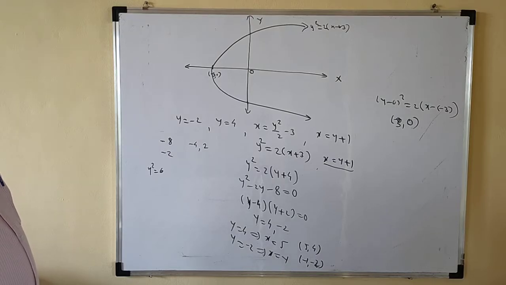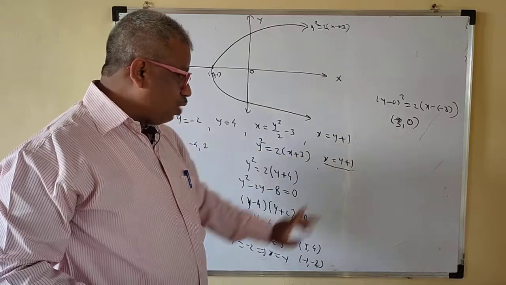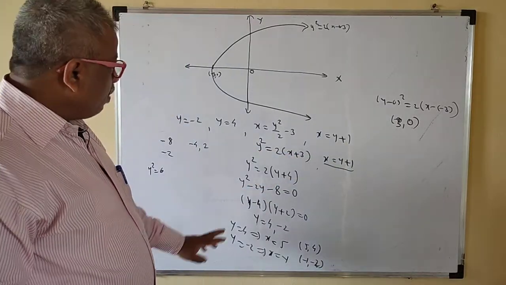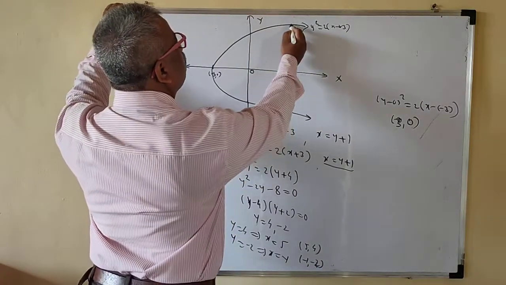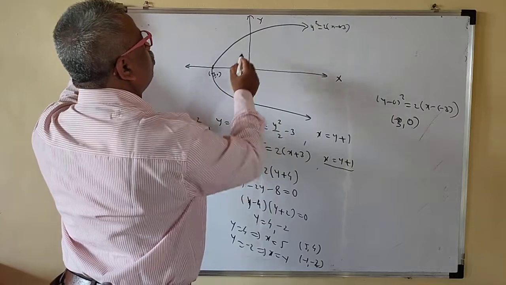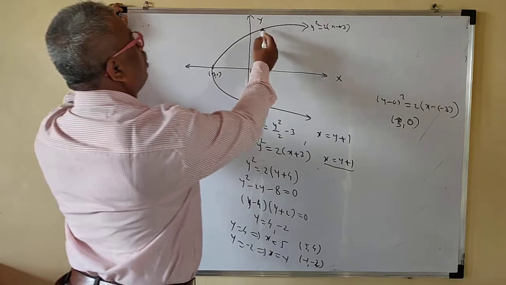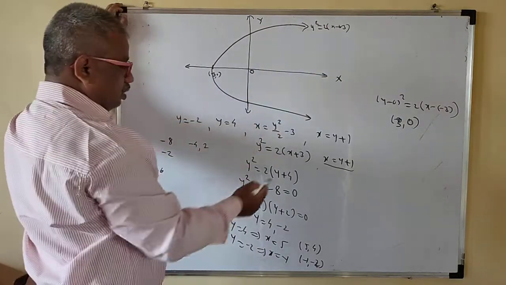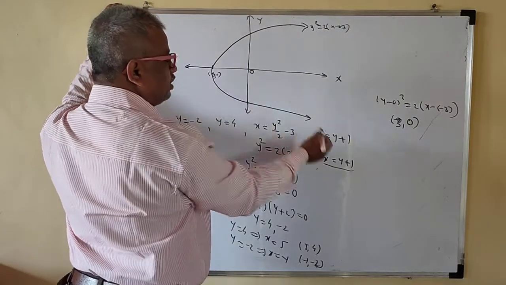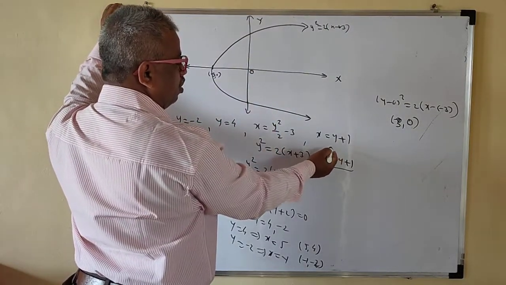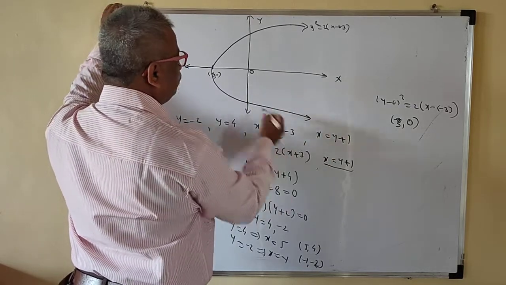Okay, now we draw this line first. x is equal to y plus 1. Now this intersects at 5, 4, somewhere here. x is equal to 5 here and y is equal to 4. But this is not y is equal to 4 now, this is y is equal to root of 6, so it will be somewhere here. Now this line is not passing through the origin. Where does this line meet the y axis? If you put x is equal to 0, then y is equal to minus 1. So your minus 1 is here, on this line.